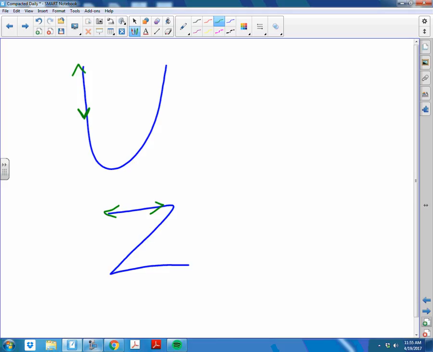If I say, what is the slope of this line? You ask yourself, can I make a Z out of that line, or can I make a U out of that line? I can make a Z out of this line, therefore it's a zero slope. If you draw a vertical line, you ask yourself, what can you make out of that line? U or Z, you can only make a U, therefore a vertical line is an undefined slope.